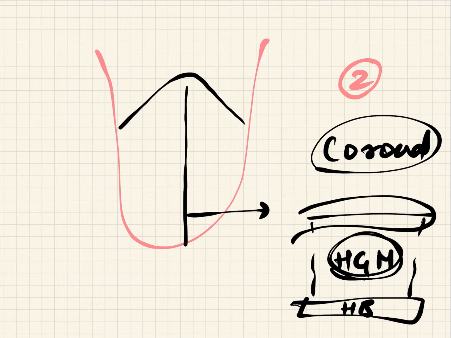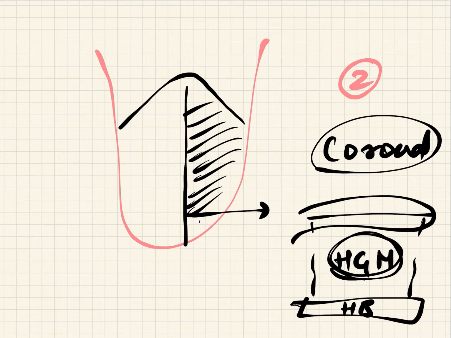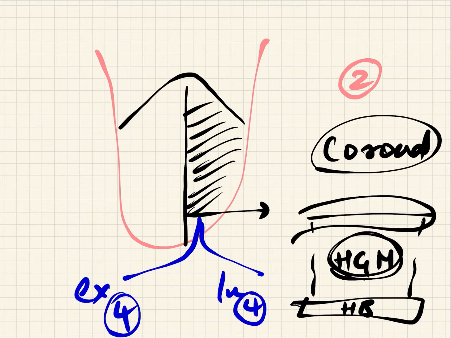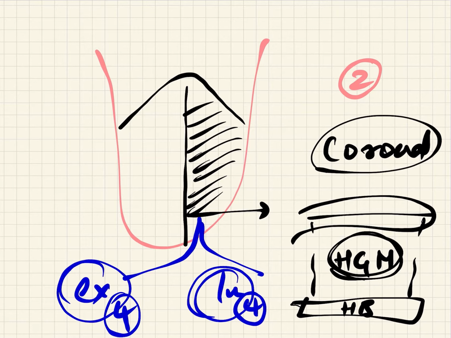Okay, so the muscles present in each half of the tongue. There are two types of muscles, the extrinsic muscles and the intrinsic muscles. There are four pairs and there are also four pairs. Now what is the difference between these extrinsic and intrinsic? The extrinsic muscles originate from some bony part close to the tongue and get inserted into the tongue musculature, whereas the intrinsic muscles of the tongue are confined within the tongue itself.